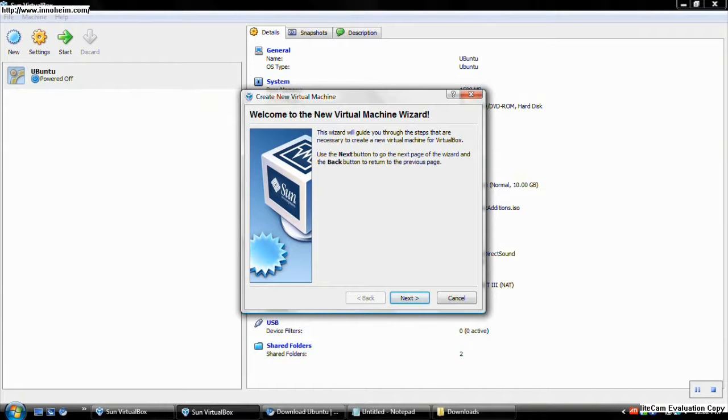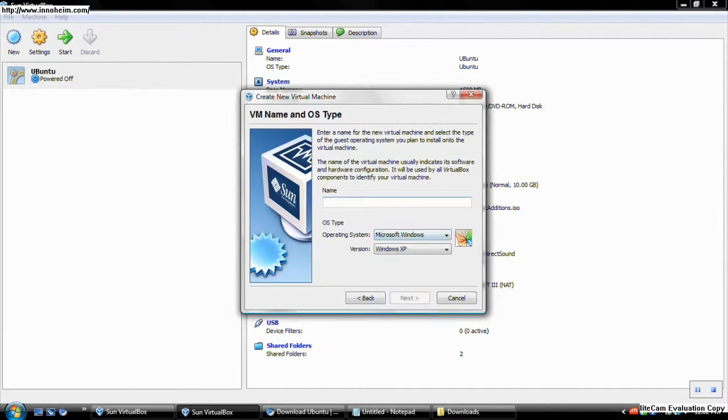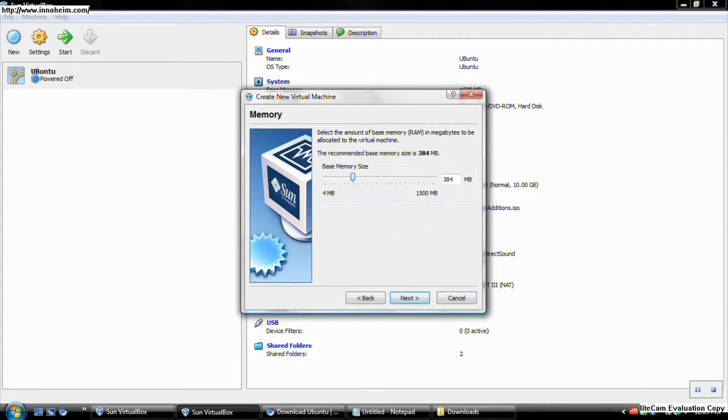So just start up your VirtualBox software, and in the top left hand corner you can see the new virtual machine wizard that pops up in the center. And so this is just naming it. It's not anything major, but the OS type is quite important. So I selected Linux and the version is Ubuntu. That's important to select what you're installing.